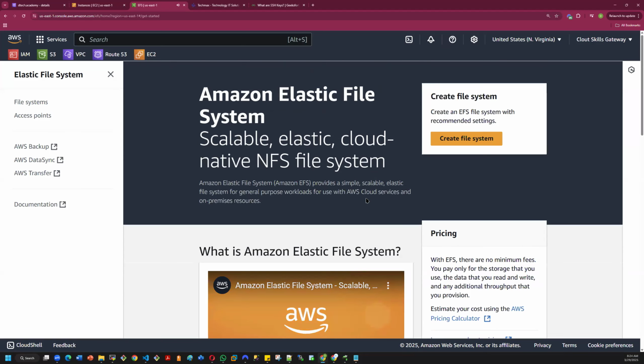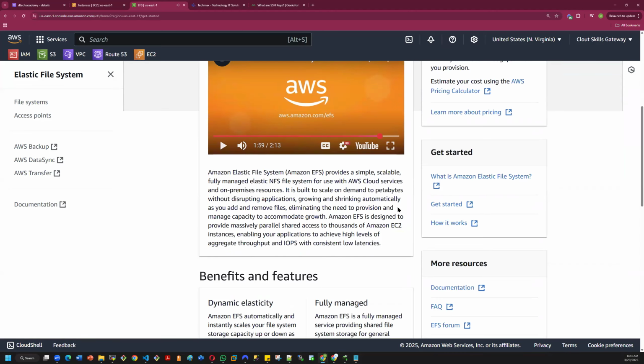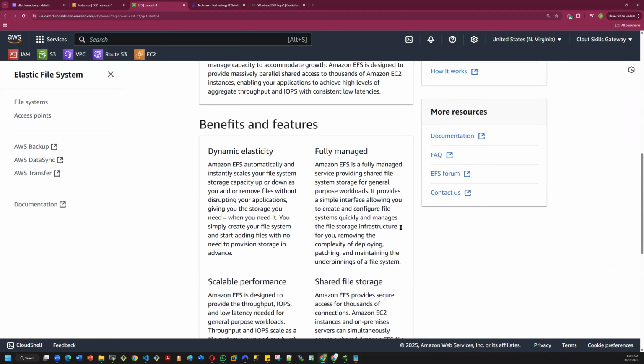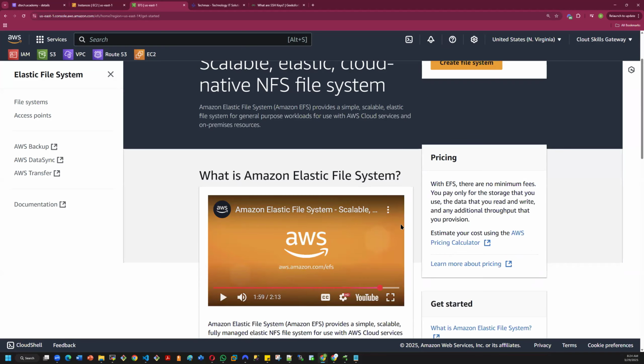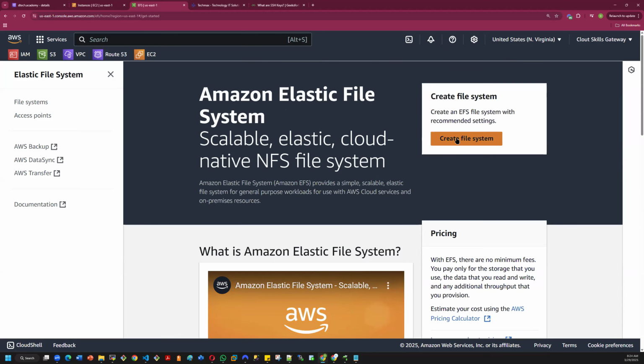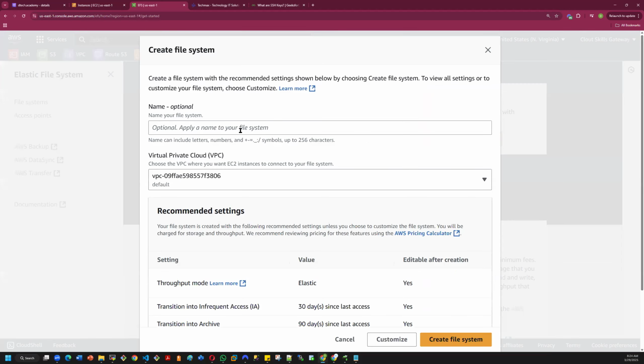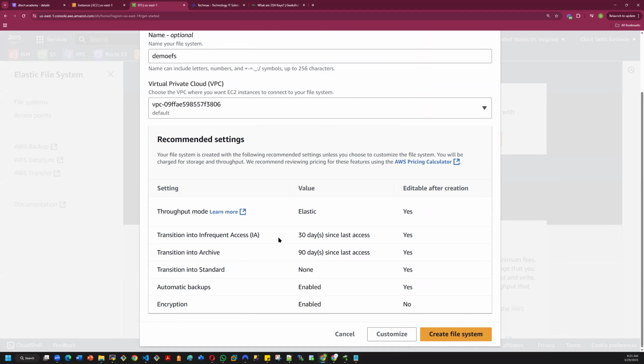Okay, guys, so that's the file system. I'm not going to explain it; I think the video does it justice, so you can read the documentation. But I also want to make sure that you know how to create it hands-on, because this class is more about hands-on. So we're just going to give it a name. You can say Demo EFS. And we only have one VPC, so we're going to leave it like that.